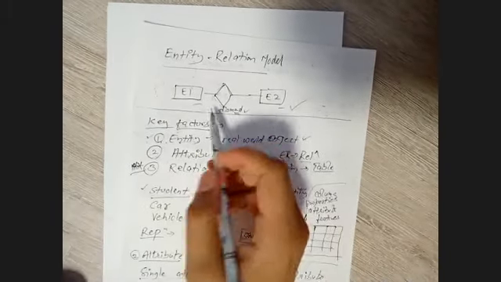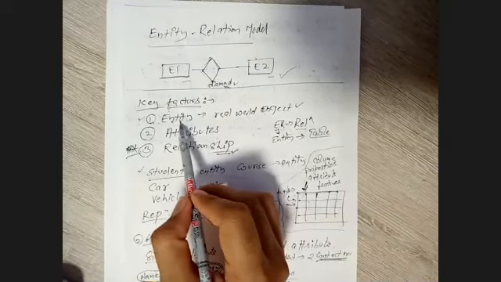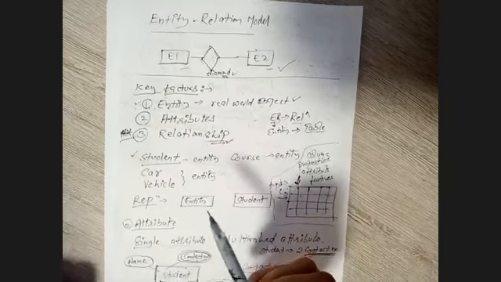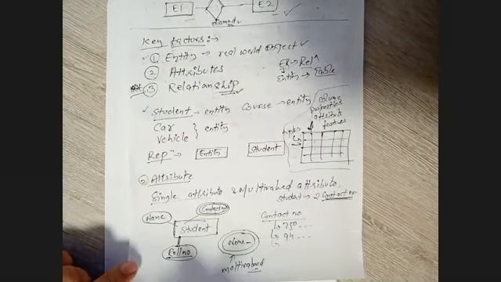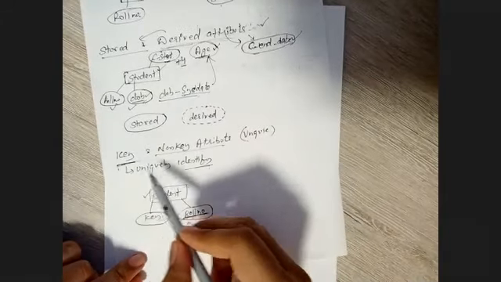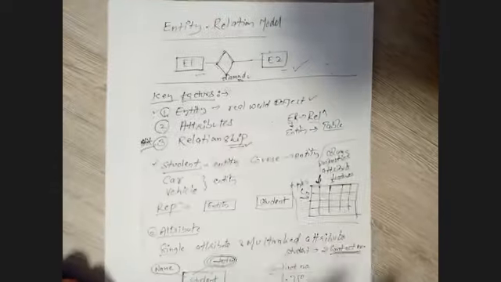So we are on the ER model part. In the previous session, we went through a few points in the ER model. We went through what an entity is, a real-world object. Then we saw attributes: single and multivalued attributes, and some information on simple and composite attributes, stored and derived attributes, key and non-key attributes, and required and optional attributes. So this is what we have covered so far.